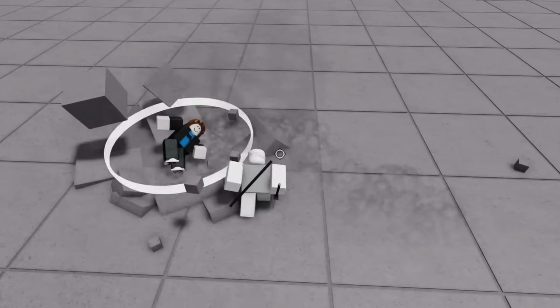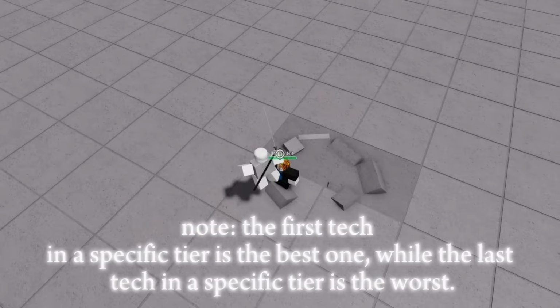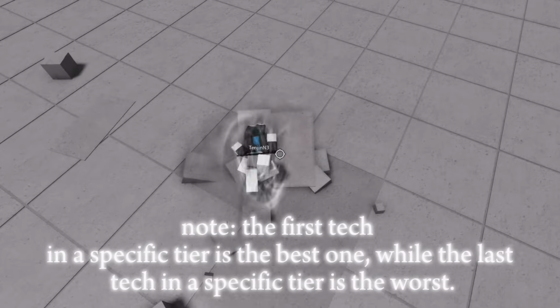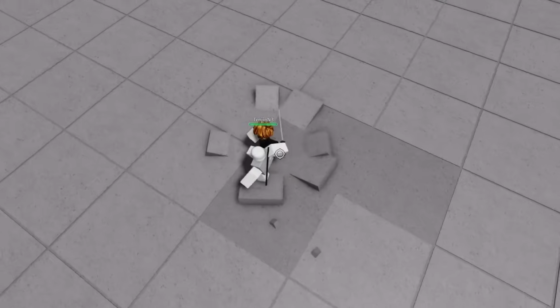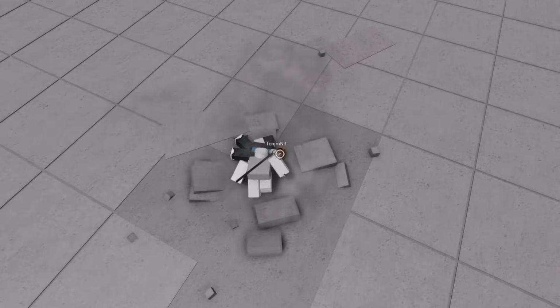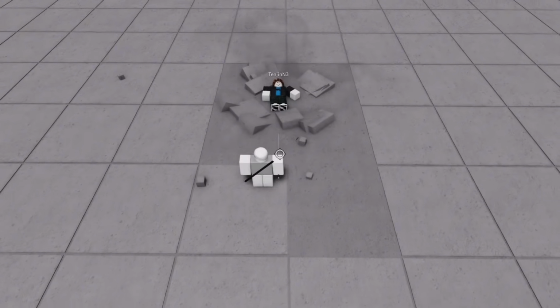Next tech. Sonic Triple Down Slam is a decent move that allows you to down slam 3 times in one go. This is good for stalling for cooldowns, and the additional down slam damage is also pretty helpful. B tier.